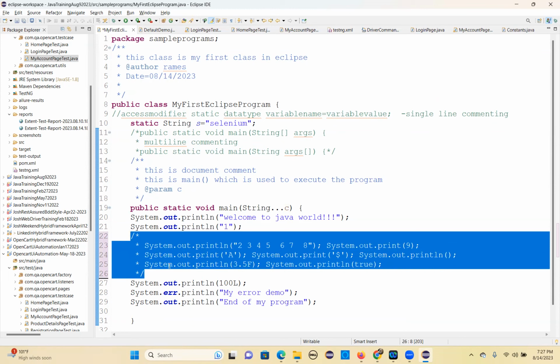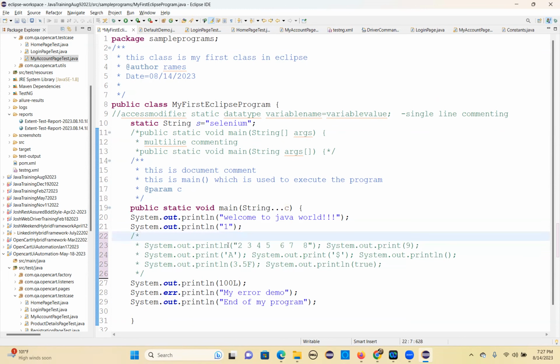How to remove these comments? What is the shortcut? Select the lines, Control-Shift-/. That's the shortcut for multi-line comment placement.